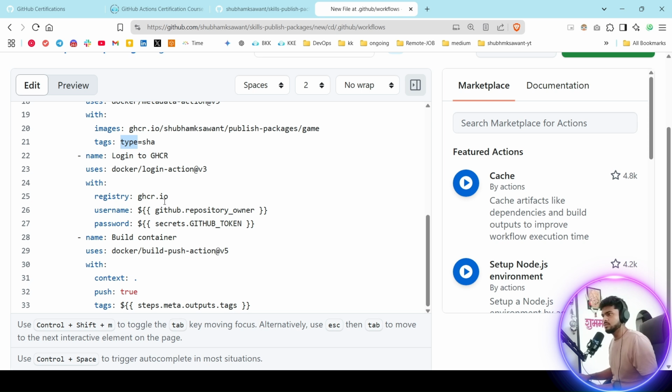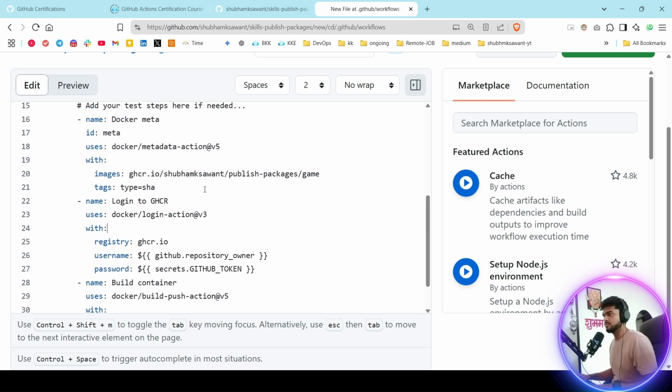Username, password. Okay, so your password will be taken from the GitHub token. The GitHub token helps us to authenticate ourselves, like our authentication method. The token will be automatically fetched from the repository where this workflow is running. And this is the GitHub repository owner. This is my repository, so I'll be the person. My name will be added in here as the username to log in to Docker.